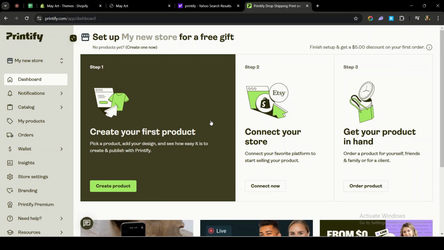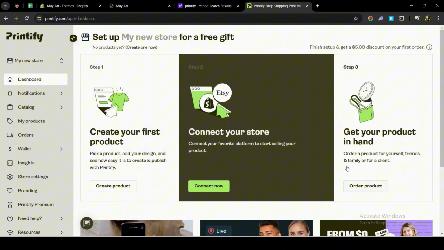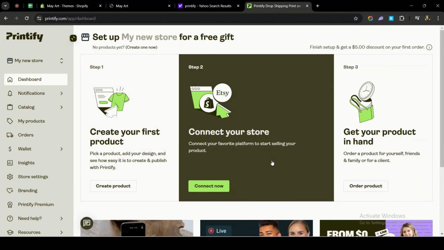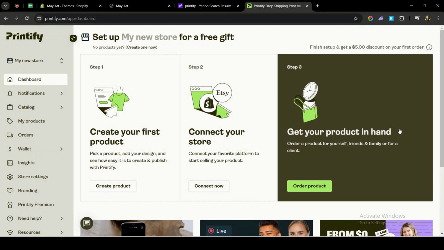Great. So this is going to be your main dashboard for the Printify account. As you can see on the left side of your screen, you have the navigation toolbar. Here you can access your store, check on your orders, catalogs, notifications, branding, and see some insights or adjust store settings and so much more. In addition to that, to help you facilitate the onboarding process, you have some step-by-step guides right on top. The first one would be to create a product, and next would be to connect it to your store. As I mentioned earlier, you can use Etsy, or you can also use another e-commerce platform such as Shopify. And that is it. The third step confirms that your products will be available for purchase.